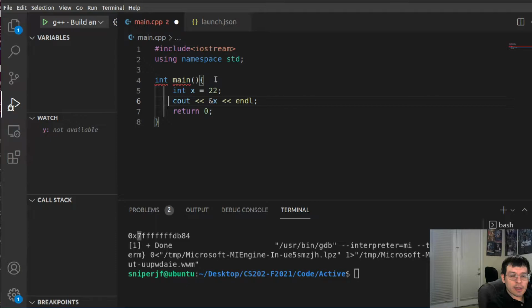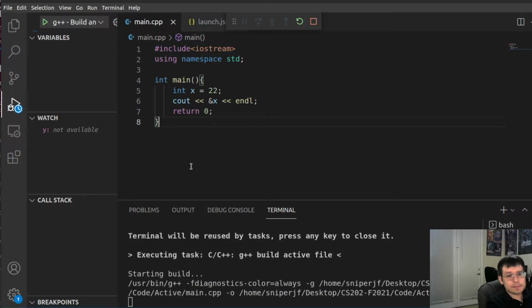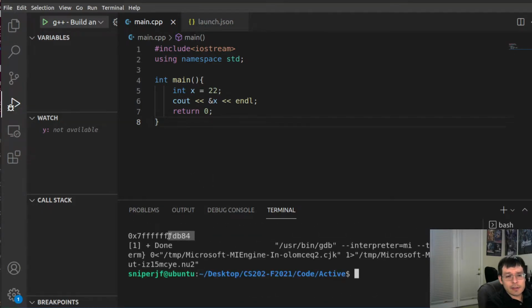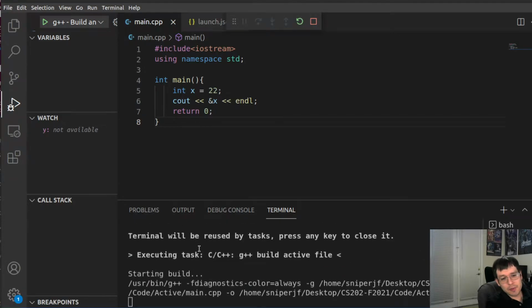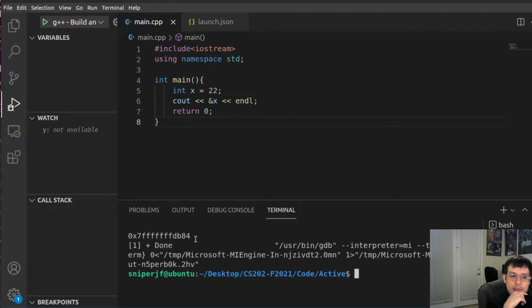Okay, and I want to just show you the address-of operator. So if you run this program, you see that we get an address, and this address is in hexadecimal. Let's run it again. Look at the address now. It's ending in DB84. I forgot to see what it was before, so I'm going to run it one more time. And you can see that it's giving us the same address, right? So you might be compelled to say, that address is always going to be that address. No, it's not. This is just the debugger that is probably using special addressing to make the debugger work better. But you have no control of this address.